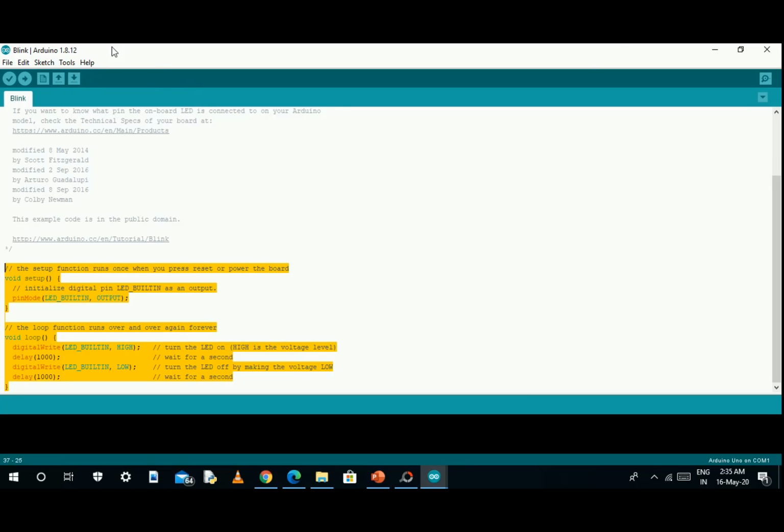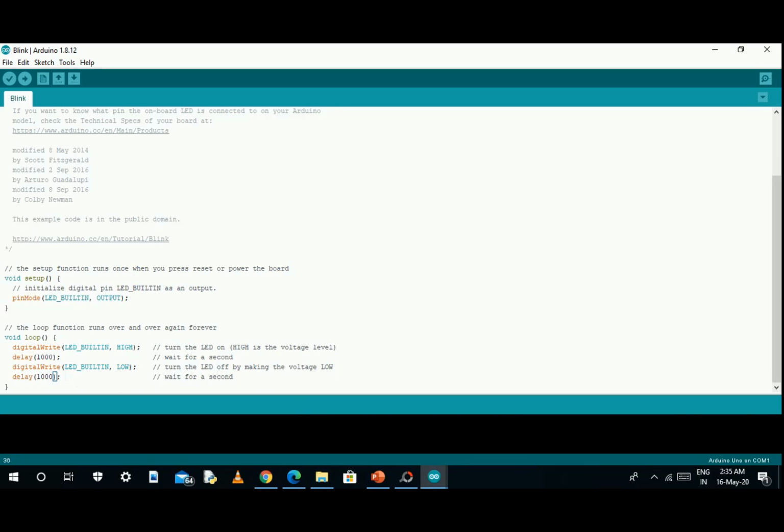This is the verify symbol. With the help of verify we can compile our written code, and if there is an error, it will be shown in the message area.